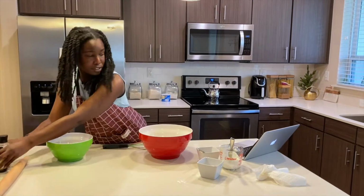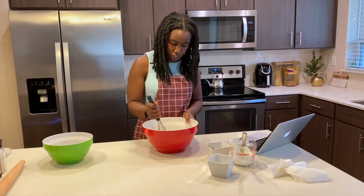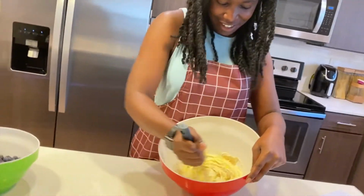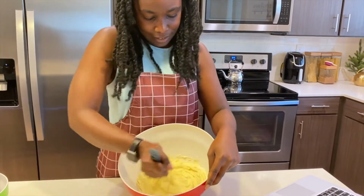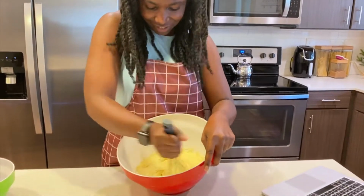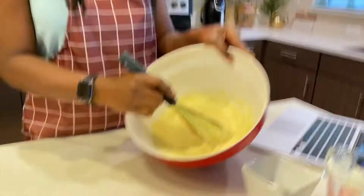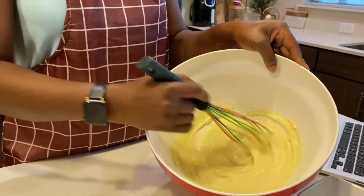Alright. So now it says what we need to do is whisk it all together. Whisk it all together. Can you see it? Whisk, whisk, whisk, whisk. Sweet. Yes, delightful. That's right, Lena. Get your workout in. You thought it was only me with the pie crust. Get it in. Okay, look at that beauty. It looks delightful.